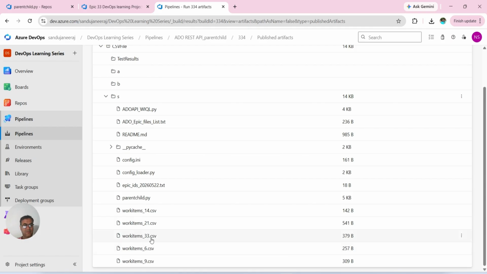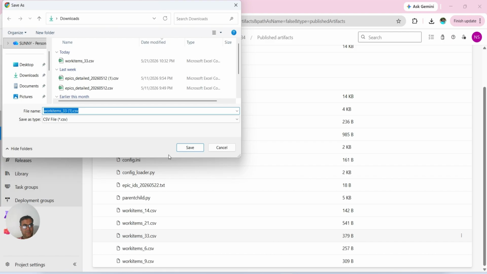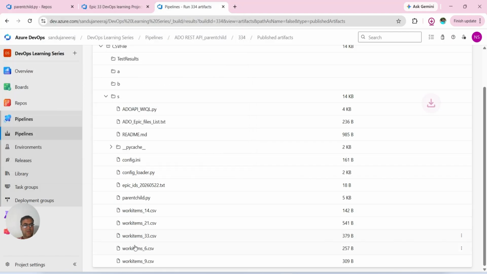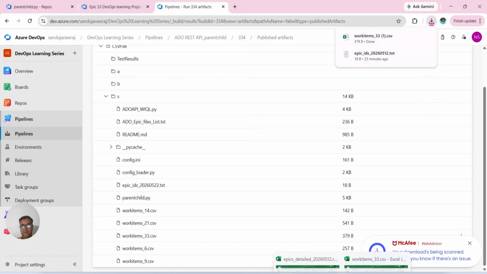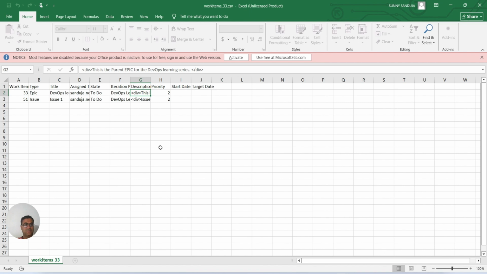So let's see this 33, which we just figured out, and whether this work item 33 has any child item captured as part of the script or not. So let's save it out. Okay, and let me show you that once this has been captured, though in the initial txt file we have passed only 33, as part of the output our script, with the help of the Azure DevOps API, was able to capture its child item as well.